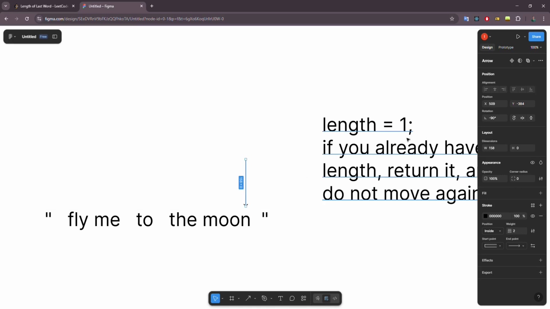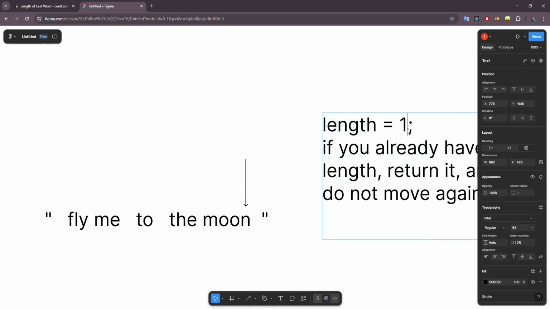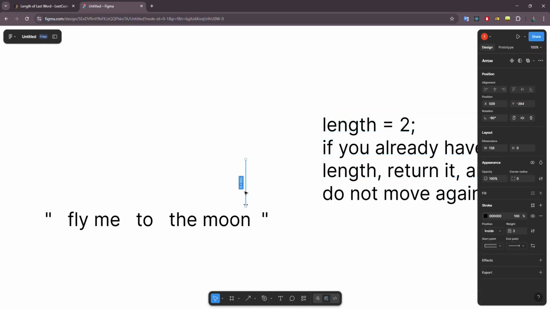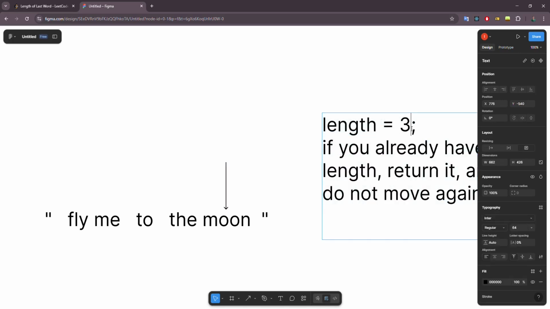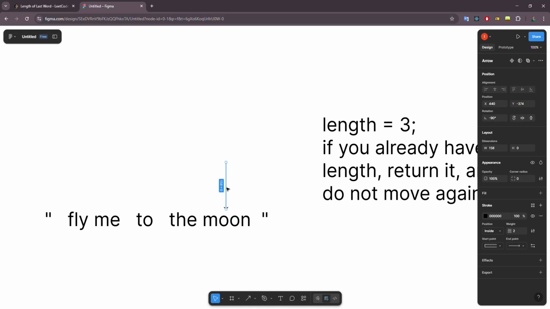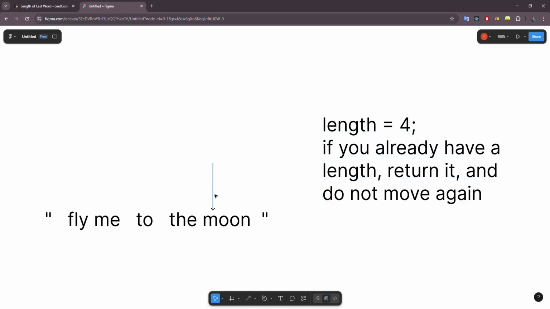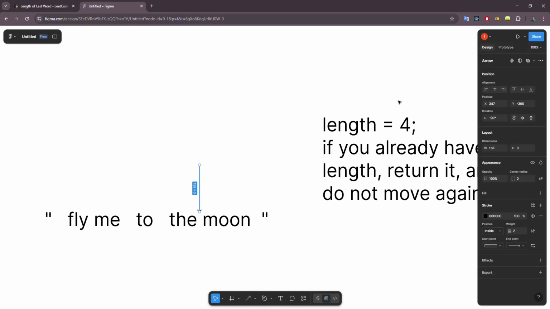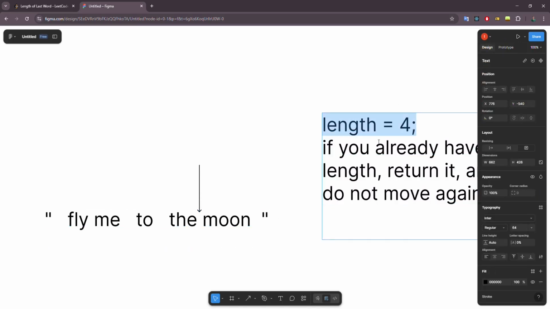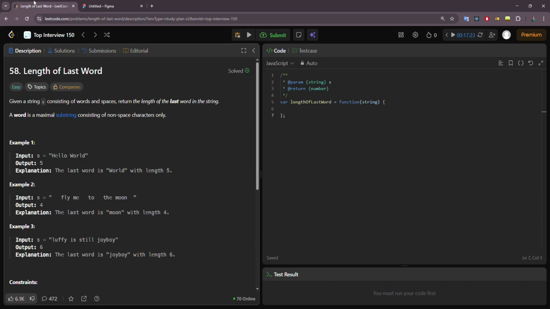You're going to move and increase your length. You are going to move once again and increase your length. You are going to move once again, increase your length. Finally, you are going to move here, but you already have a length, so you must return this length right here. So let's do it in code.